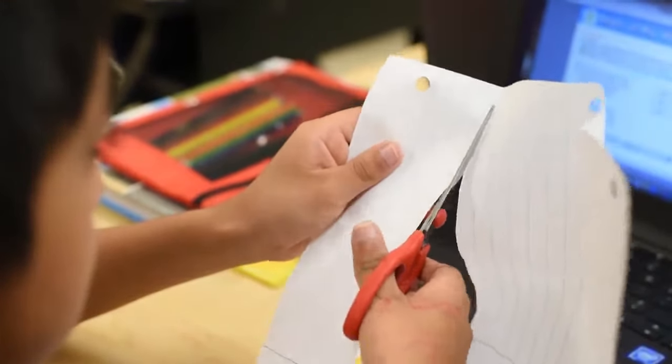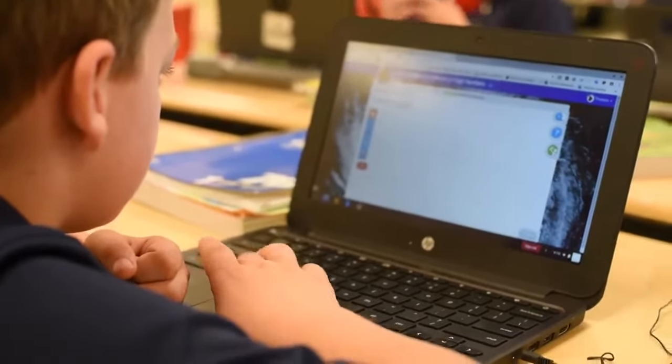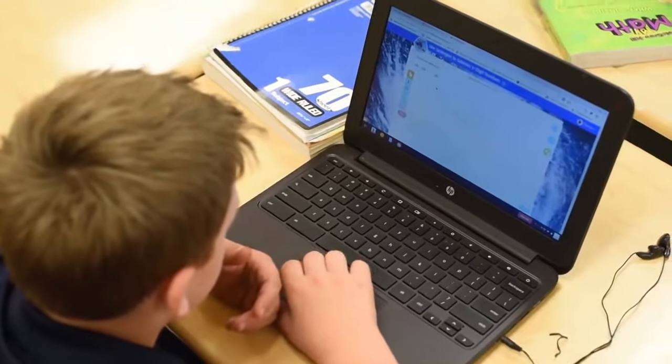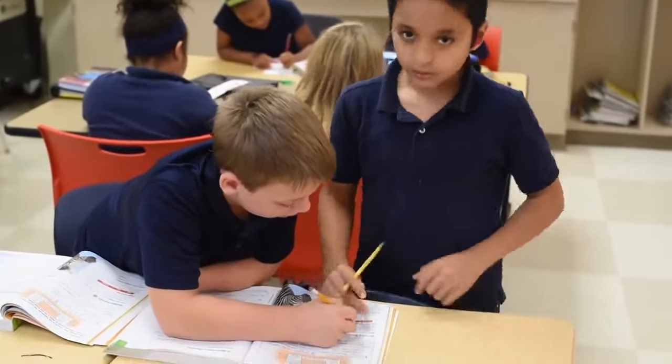So I'm seeing from where we start on a pre-test to where we end on a post-test, I typically get higher test results, which my first year we really struggled on the post-assessment. My second year, we really increased our scores, I think by 14%. We're increasing much more significantly than we were when we were not using the Chromebooks, because I think the kids get that aha moment a little bit more. They're more familiar with how to figure out an answer on their own instead of waiting for me to give them the answer directly in the book. And I think that that's really helped my kids.